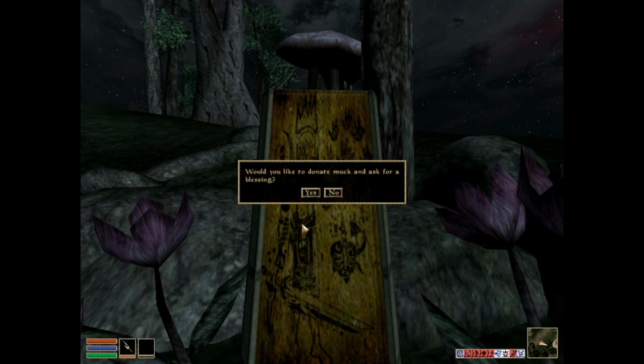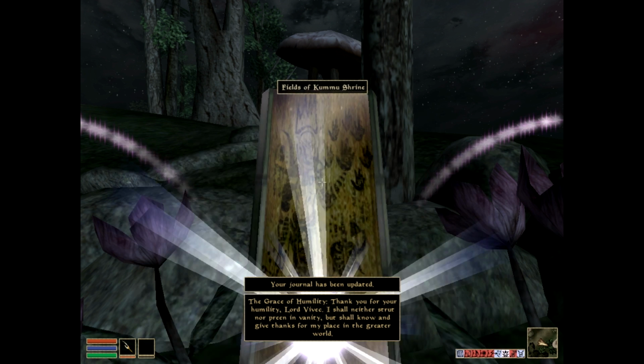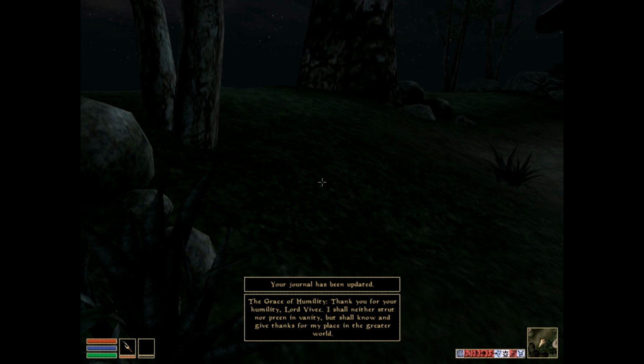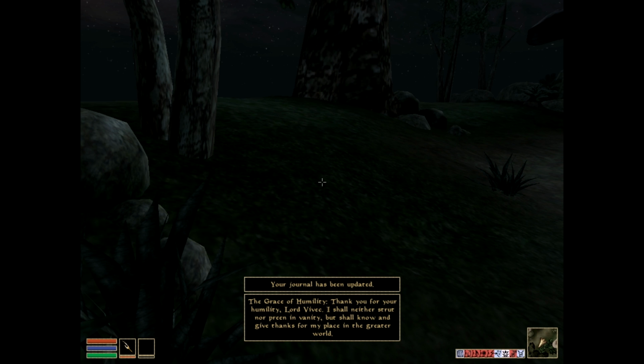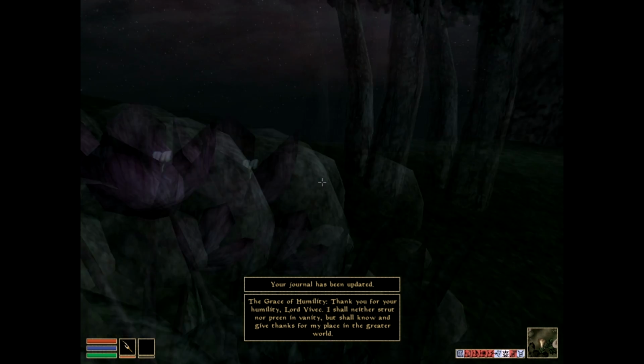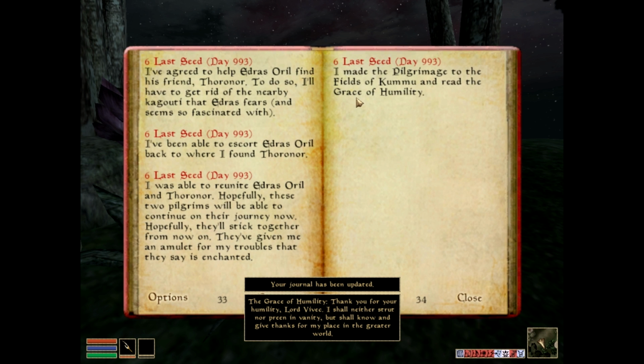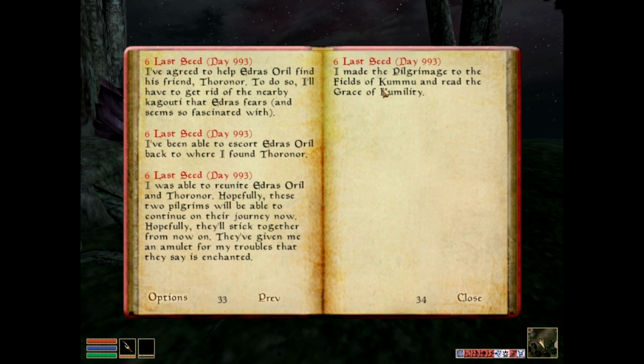Just a moment, sorry. Notes, notes, notes. Alright, let's donate our muck now. Yes. Your journal has been updated. The grace of humility. Thank you for your humility, Lord Vivek. I shall neither strut nor preen in vanity, but shall know and give thanks for my place in the greater world. Now we absorbed the blessing, which sometimes happens. But I made the pilgrimage to the Fields of Kumu and read the grace of humility.